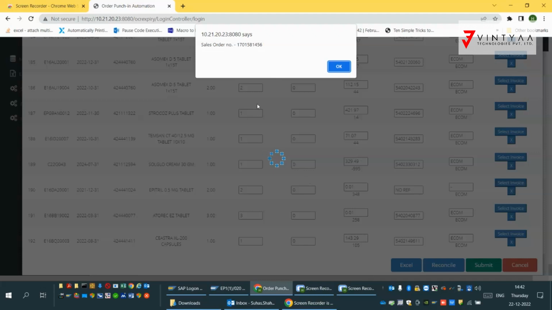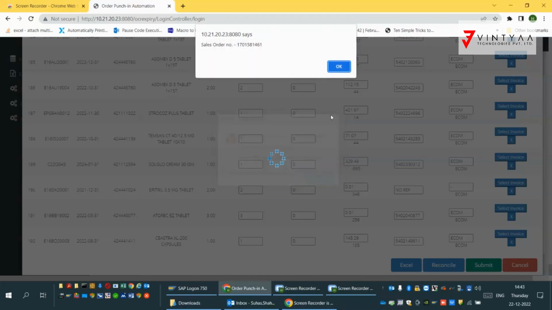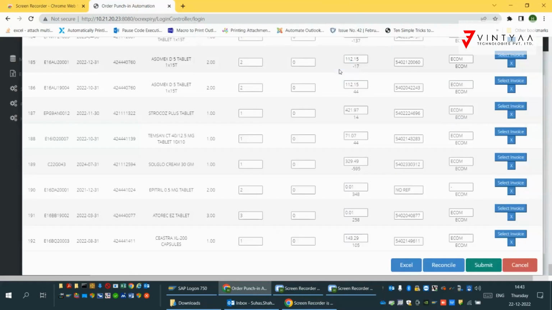Now the order has been created. Now if you can see, this is the first order number which is created. This is the second order number, third, fourth. So you just go on writing down these order numbers. So these are all the 5 orders which have been created.